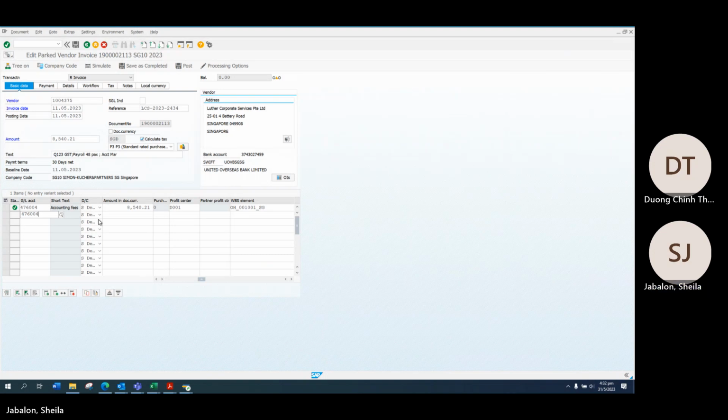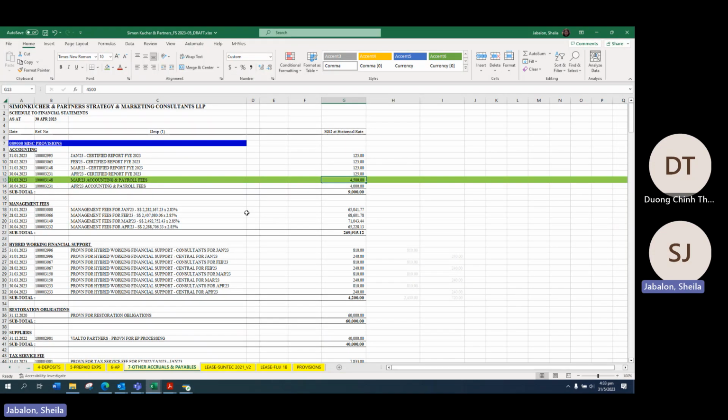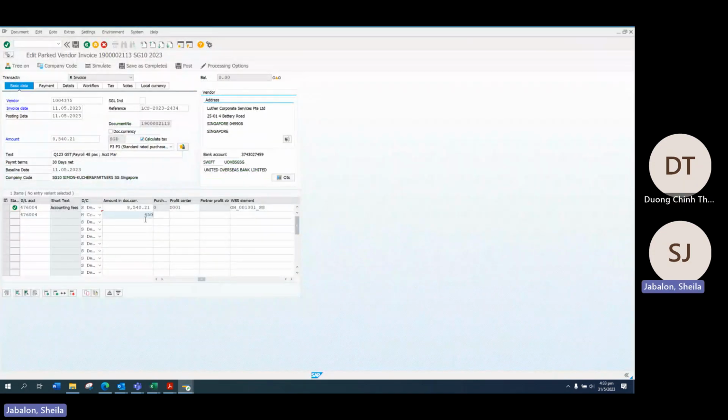476004, credit. How much was accrued in March? 4,500. Be careful, there should be no tax code. Oh wait, the tax code will be P2 because there is no GST for the reversal of the accrual, right?